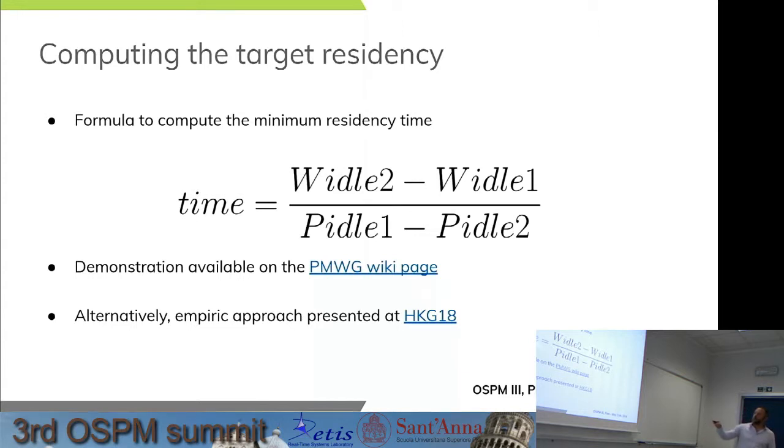If you are interested in the mathematical demonstration of this formula, you have it in this wiki page. Otherwise, if you are interested in finding out the target residency, the exit latency, and the different characteristics of the idle state, Vincent gave a presentation about the methodology, by measuring the SoC, and we are able to find the target residency for the different idle states. But it's a very long test. I think it's two days of runs before having some results. But you have to do that just one time.